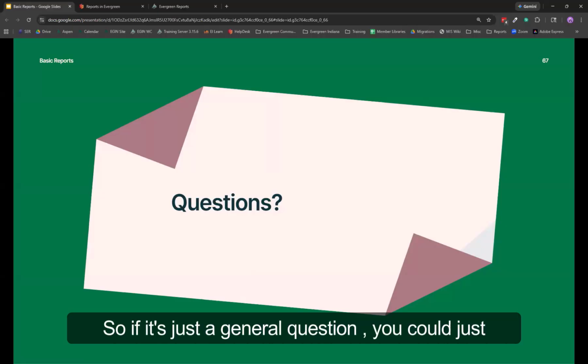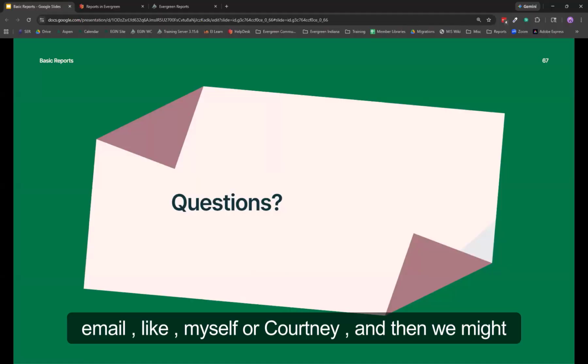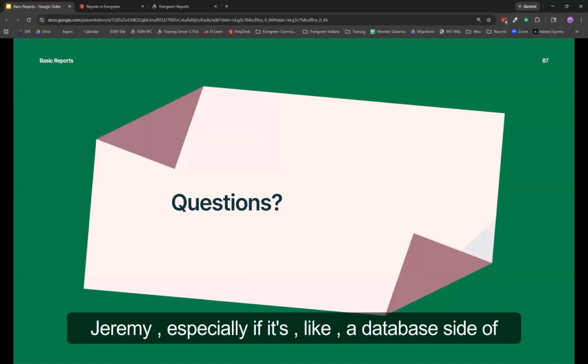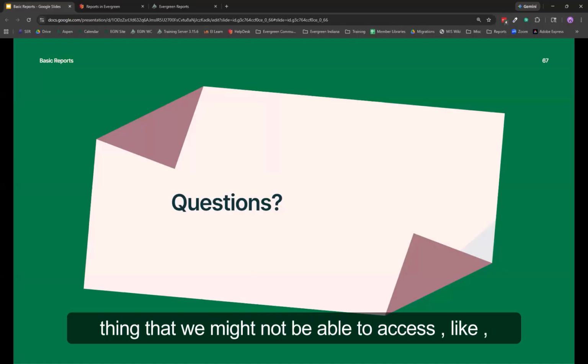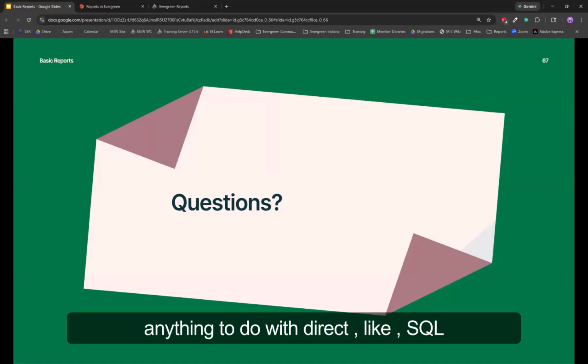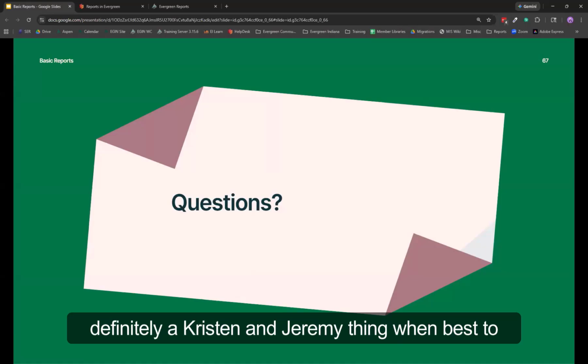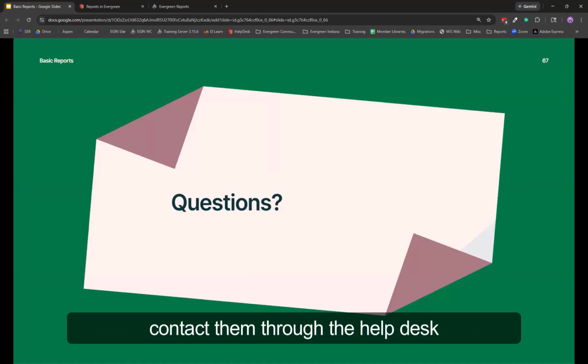So if it's just a general question, you could just email like myself or Courtney, and then we might tell you to submit a ticket for like Kristen or Jeremy, especially if it's like a database side of thing that we might not be able to access, like anything to do with direct SQL processes and things like that. That is not a us thing yet. That's definitely a Kristen and Jeremy thing. And best to contact them through the help desk.